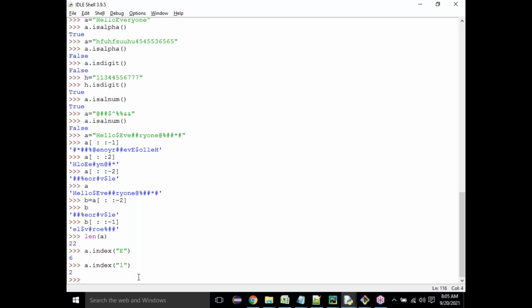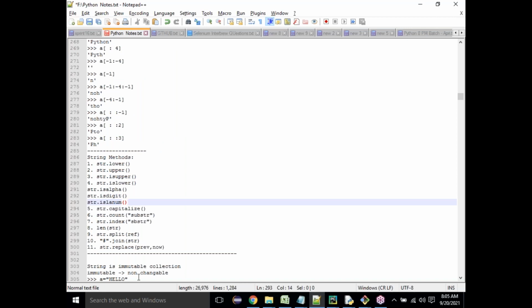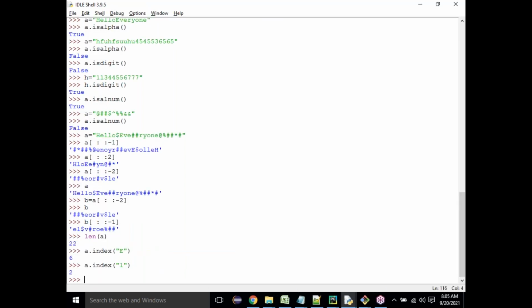The other things we need to know are split and count also. All these things you need to know, which will help you in further cases. If I want to know the count, what is the count of my dollar? I'm going to ask what is the count of this. A dot count of, you need to give the substring in the brackets, which can be in double quotes, single quotes or triple quotes. You can give anything. It means I'm going to ask the count of the dollar in my string.